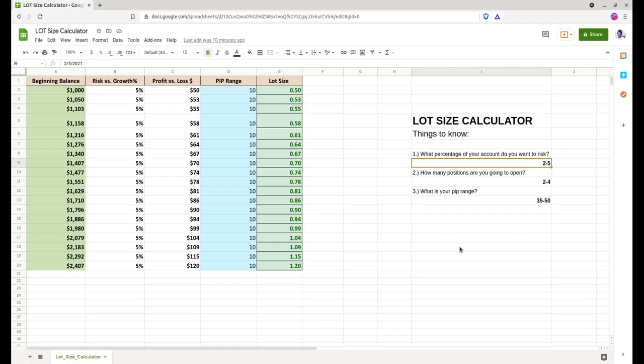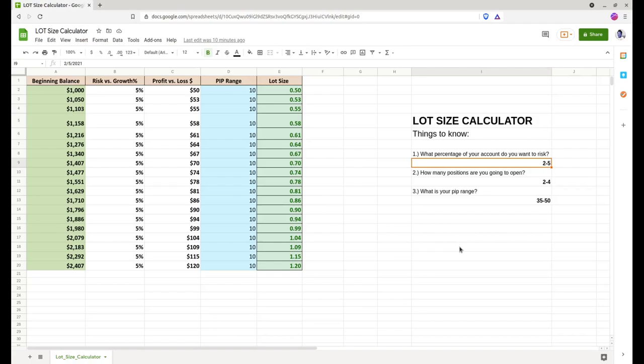Let's say you're like the average American out here. You work your 9 to 5, making $50,000 a year, but you know how to manage your money. You know how to save it, spend it, and invest it. Do you know that at the end of the year, you will have much more money in your bank account than someone making six figures who doesn't know how to manage, save, or spend their money? It's a fact of life. For a lot of us out there, I know I'm preaching to the choir. But anyway, I digress. Let me move forward.